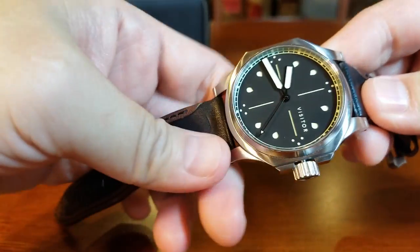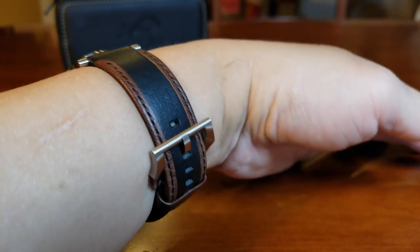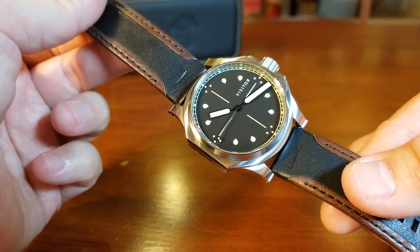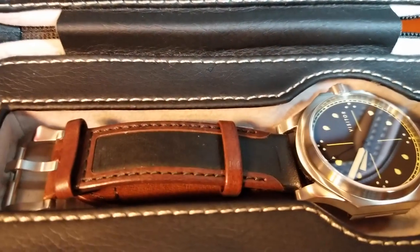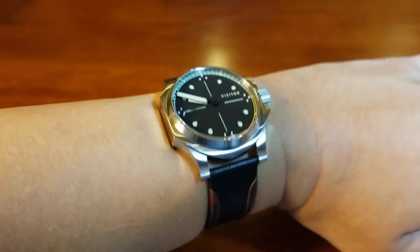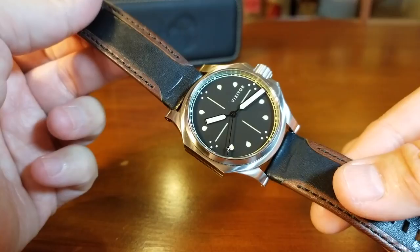Let me put this watch on for a second. Here it is — I think it sits comfortably on the wrist. It is a very comfortable, really sharp looking watch, and really well done. The price of the Vale Park is $800 at the time of this filming. When I first unzipped the case, I was met with a couple of immediate thoughts. The first was: wow, this is a really cool looking watch. And then, because of that minimalist dial, it immediately settled down in a good way — because if the dial had continued to be as aggressive as some of the angles of the case design, I think that would have given it more of a novelty feel, instead of being really captivating the way the Vale Park ends up being.